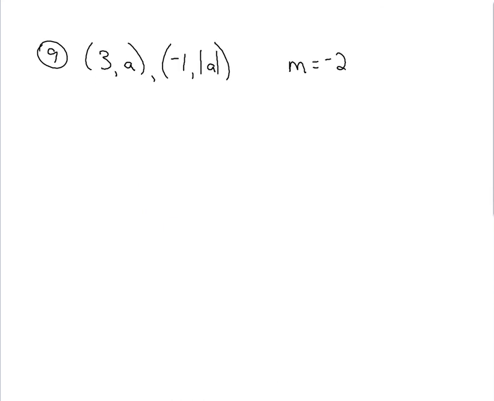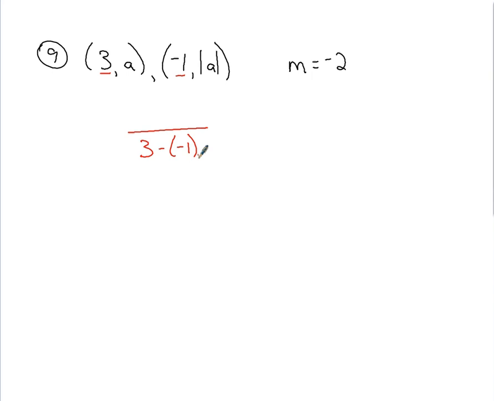Alright, so if I'm going to figure out what a is, on the last problem this seemed to make sense to do. Let's set up a little subtraction here of our y's and of our x's, and let's set that equal to our slope of -2. Now, as we do this, say that I go from first point to second this time. And say that I start with the actual numbers that I know. The actual numbers that I know are the x values. So I know 3 minus -1, well, that's going downstairs.